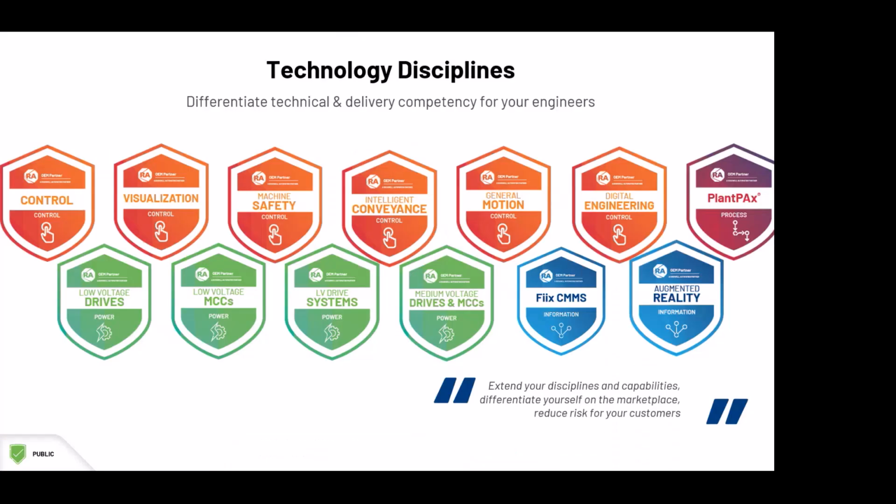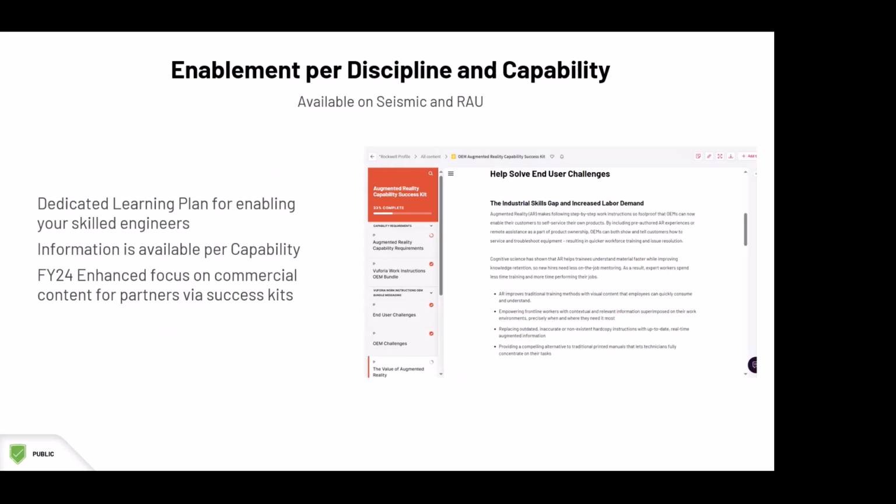Before we dive into the specifics of these platforms, I do want to just take a moment to highlight how the content is organized, and you'll see this reflected within RAU as well as within Seismic. For all of our products, we try to organize them into digestible learning plans for our partners. So you'll see that within this framework, we have product offerings, groups, or specific outcomes called out within the learning plan. Some of these require just a test out to get that credential. Other ones require going through specific modules as well as projects, certain sign-offs from our business unit. And all that documentation is available within our capability overviews.